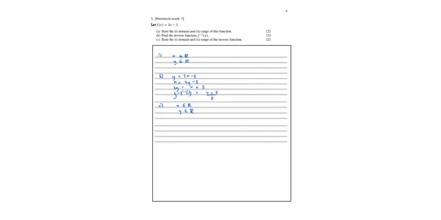Okay, let's have the next one. Number 5. You have the linear function f of x equals 3x minus 5. State the domain and range of this function. This is very easy. A linear function has a domain of all real numbers and a range of all real numbers. For letter B, find the inverse function. So doing the same method, changing y for x, x equals 3y minus 5, and then solving for y, 3y equals x plus 5. So the inverse is x plus 5 over 3. It will have the same domain and range, which are x an element of real numbers and y an element of real numbers.